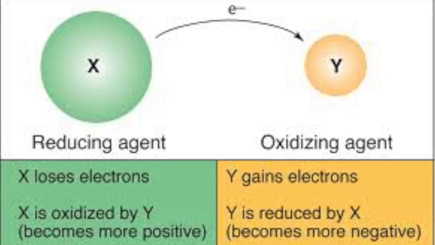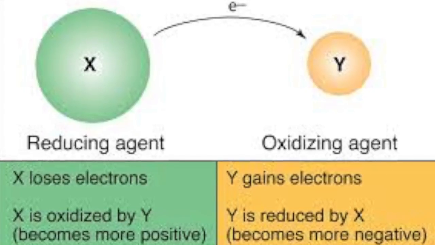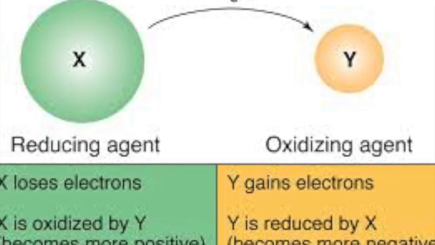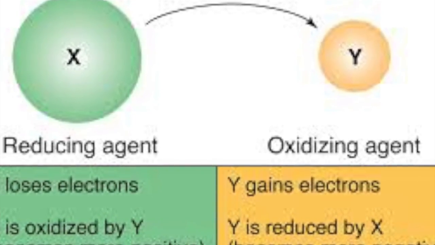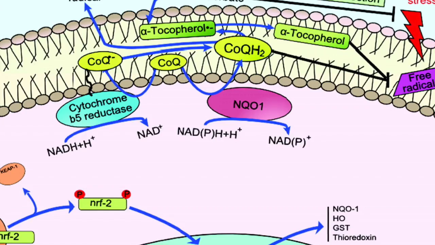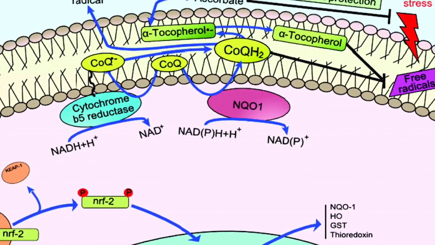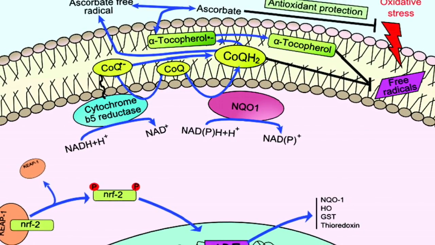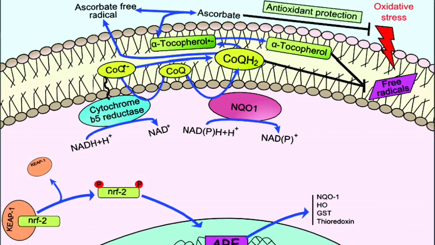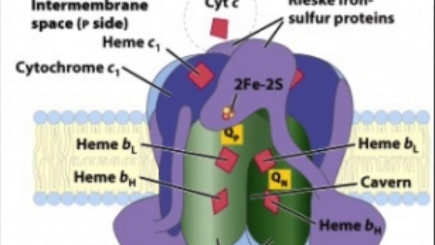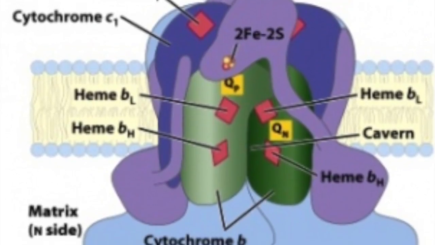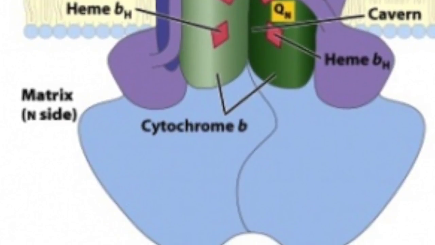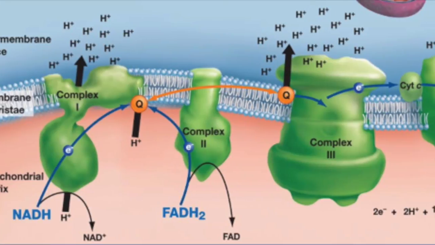The following steps are considered redox reactions because electrons are being passed through donors and acceptors, which are redox couples, because one will oxidize and the other will reduce the molecules attached to the electrons. Coenzyme Q, or CoQ, transports electrons from the first 2 complexes to the third protein complex. It is reduced to CoQH2 when it has accepted an electron. After the electron passes through complex 3, it is transferred to cytochrome c, where it is reduced and diffused in the membrane. This will allow it to travel to the 4th and final complex.